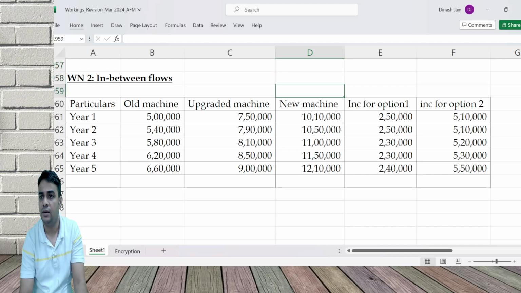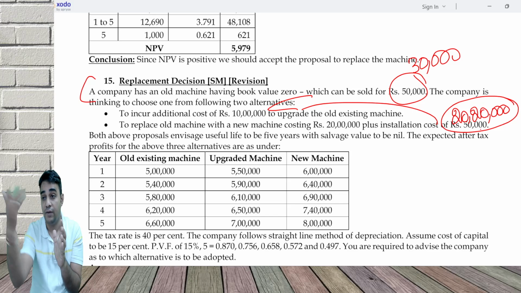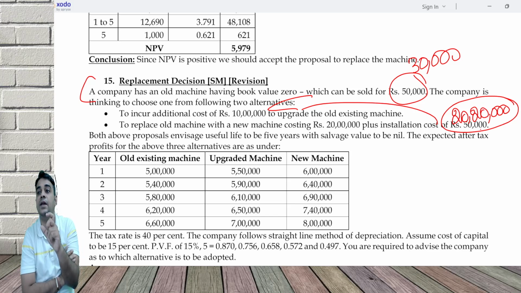Which 20 lakh 20? What is 20 lakh 20? That is your block of assets method. Block of assets method will do all those adjustments. In my books of accounts, what is the extra fixed asset you are purchasing? 20 lakh plus another 50,000. Installation charge is also part of fixed asset. So 20 lakh 50 is my fixed asset increase. 20 lakh 20 is my real cash outflow. Cash outflow has nothing to do with depreciation calculation.